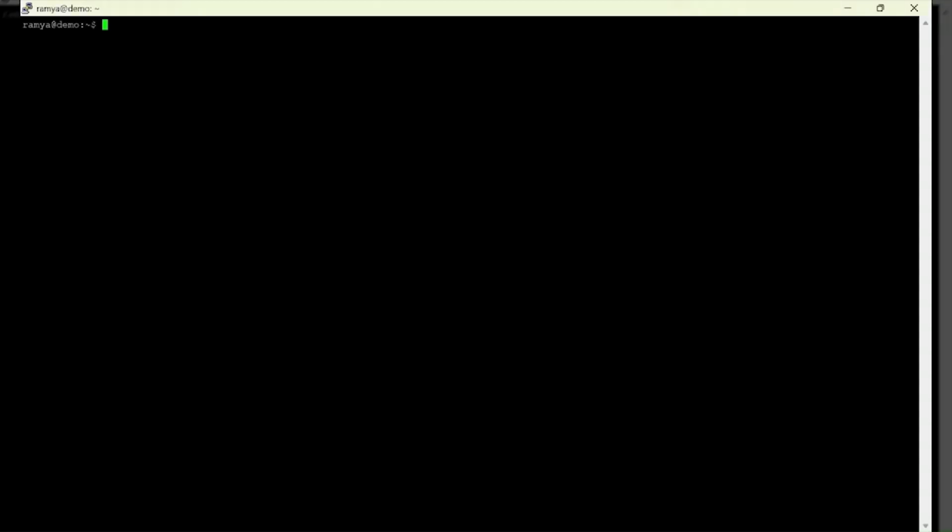Now that we understand containers and runtimes, let's move to managing container images and registries. In this demo, I'll show you how images are created, versioned, and shared. These steps are important for the Linux Plus exam and daily admin work. To begin with, the first thing we always do is check whether Docker is already available on the system. This helps avoid duplicate installations and confirms the current environment state.